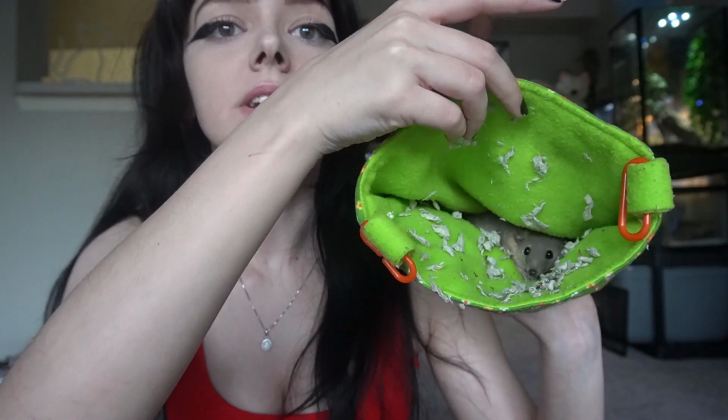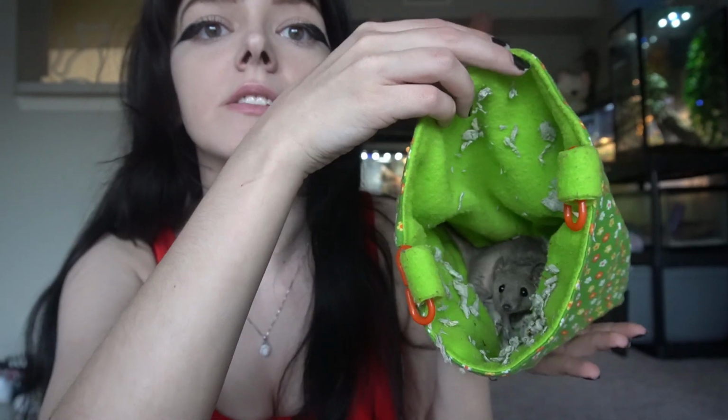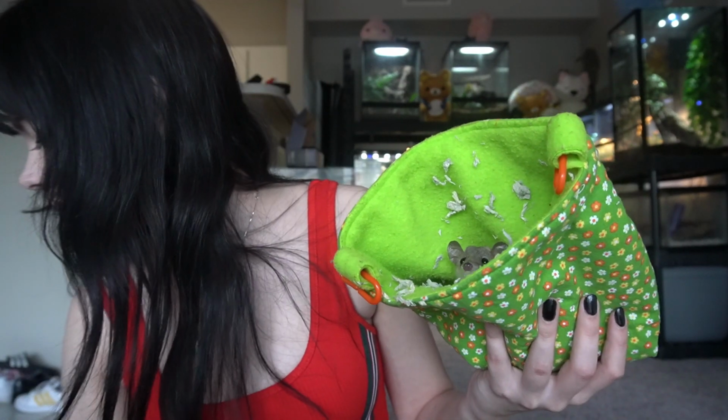I'm definitely going to be doing a video all about this guy at some point. I do want to do a nice upgrade for his enclosure first before I do that. But he's awesome. He's one of my favorite pets, and he's the only marsupial that I currently own. But I do plan on getting more opossums in the future. And he's very sweet. Look at how cute he is. He's so curious, and he's actually really awesome. You know what? Maybe I can get him to eat a super worm out of my hand.